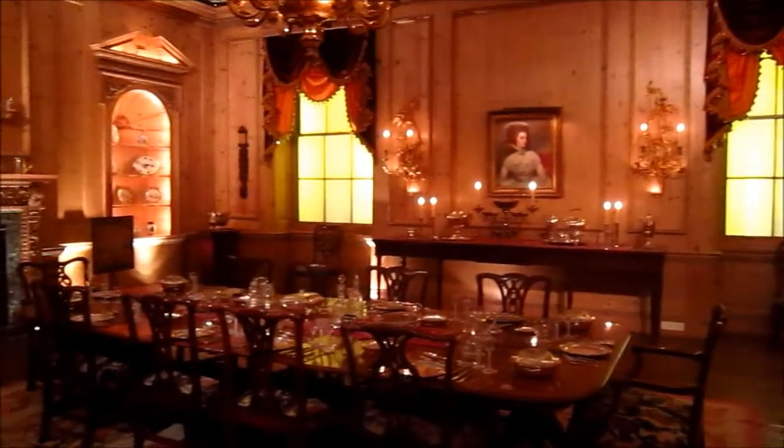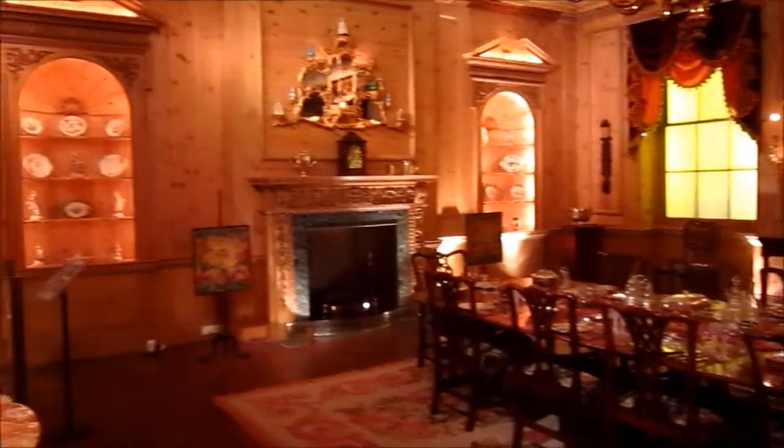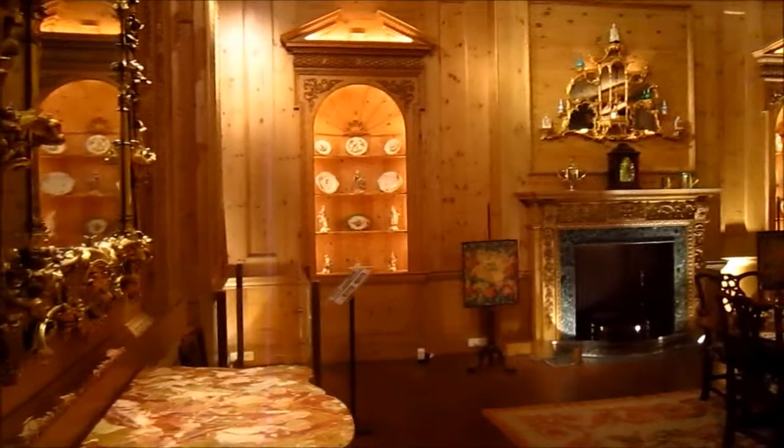Isn't this just magnificent? They've got the old recreated dining room with an old English dining set. Look at that mantle. And a porcelain set on the left as well. This is probably just as lavish as some of the rooms in the Louvre, or in the Palais de Versailles. I just love chandeliers. They don't have any giant paintings on the ceiling, though — that's probably the only thing that sets it apart from not being quite as lavish as something in Versailles. This is beautiful. I'm really impressed that they have this here in the Israel Museum. You'd think it'd be mostly Israeli history and artifacts, but no — they've got stuff from all over the world. I am amazed.